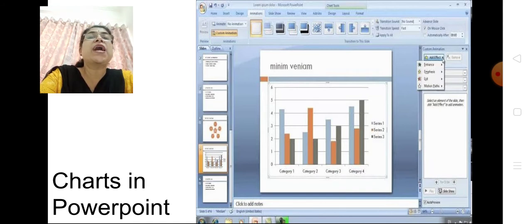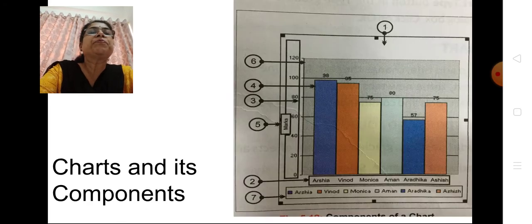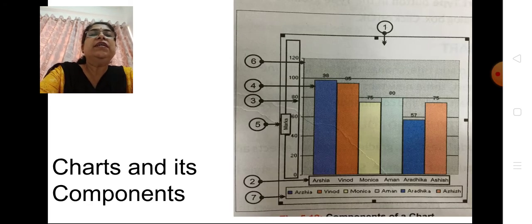Now next one is charts in PowerPoint. What are charts? Charts are a pictorial representation of information. Whenever data is put in a chart type, it is more readable, and one can understand the data more easily with the help of charts. There are many types of charts in PowerPoint. Again, how to insert charts in PowerPoint? But before that, we are going to see the charts and their components.